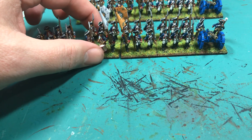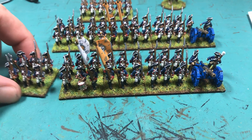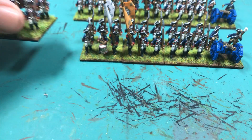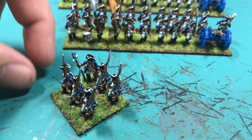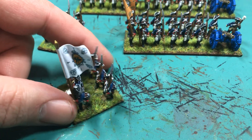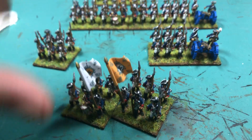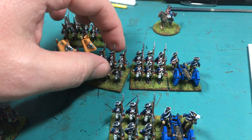So the basic style is — even though the author has kind of a living set of rules that we play off of, and even his own miniatures don't necessarily conform to the basing style that's actually in the rule book — it's not that big of a deal. But I said, what the heck, I'm starting from scratch and I'm just going to do it by the book. So that's why we have an officer back here, and then two flags — you've got the colonel's colors and then the other colors — and then a drummer and then a sergeant there. The second battalion just has the two regimental colors, but the orientation's kind of the same.